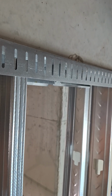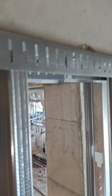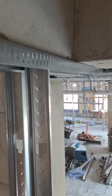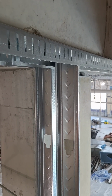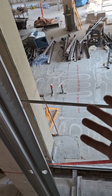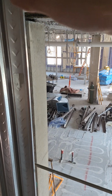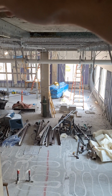If a load is imposed on the roof, such as snow, which obviously is not really an issue here in Texas, but it is up north. Or if they add new roofing, that's gonna add weight to the roof. Sometimes they just lay new roof over the old roof, which is bad, but they do. Or they add new equipment, pipes, whatever, is gonna press down on the roof. Or your building may settle and one section may end up causing the roof, the supports may lower in one area and cause a support beam to be slightly lower, so this will come down.